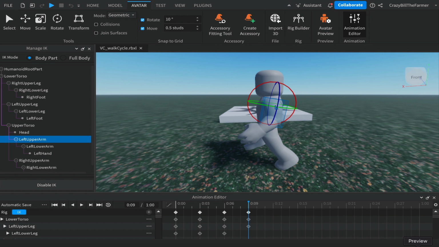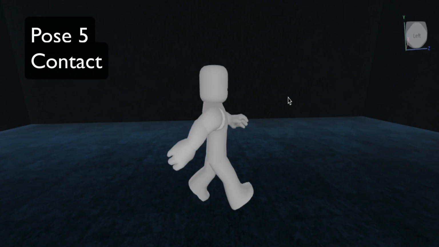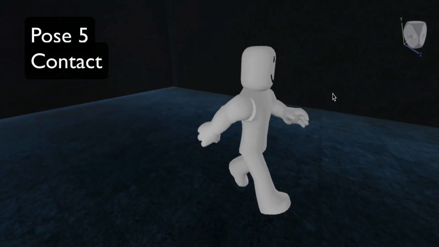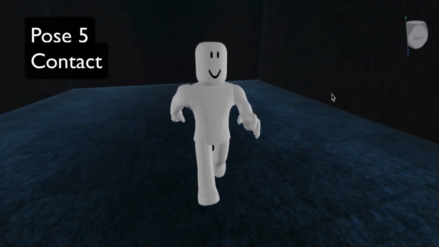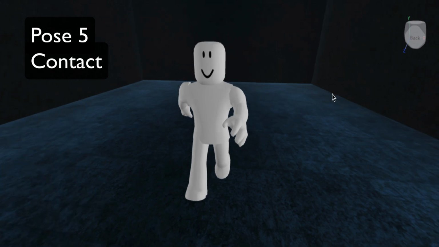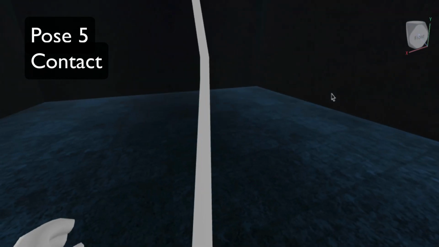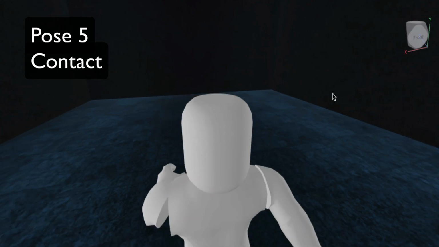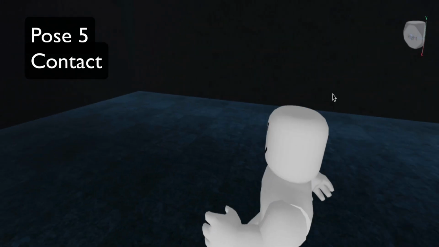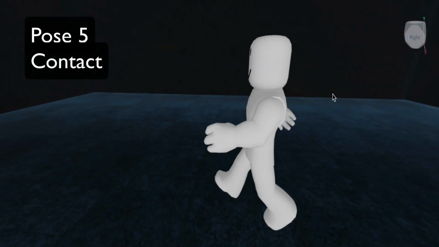And now we'll move on to our next pose, which will be, we're starting to repeat now, where we'll go back to the middle contact pose. So the middle contact pose, which is our fifth pose, is basically the same as the very first pose we did, only we now have opposites forward and back. So if we started with our right leg, then the middle pose will be with our left leg forward, and so on. So we're in the middle of our walk cycle.